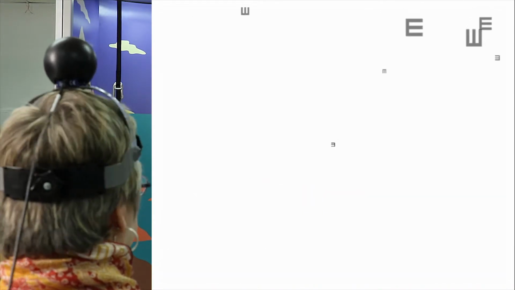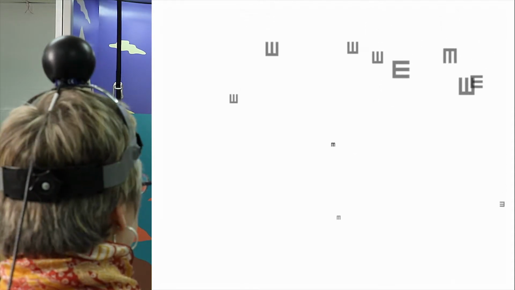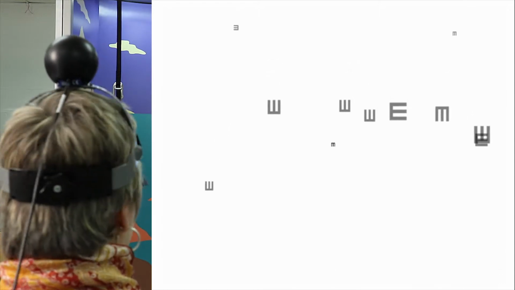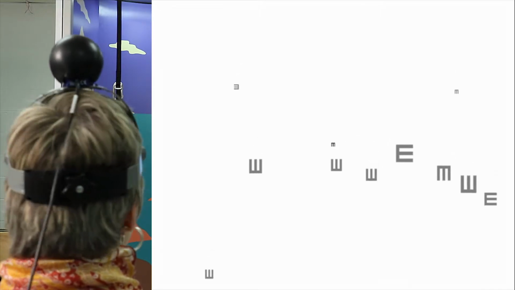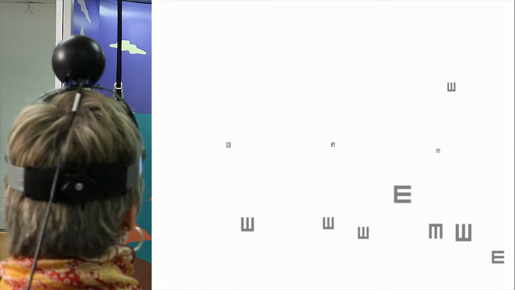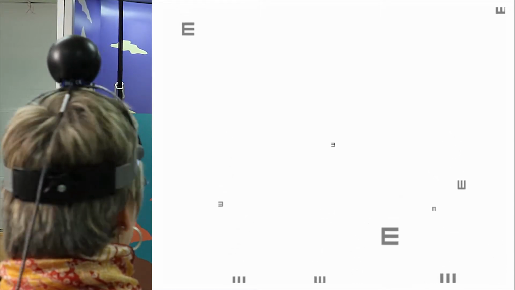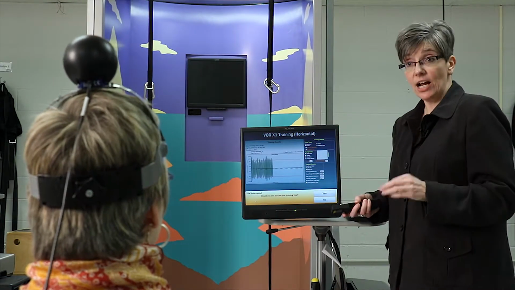Left. Up. I want her to do this exercise for 60 to 90 seconds. Down. Right. Down. Right. Down. Good job, Mary. Keep going. Keep your head moving. Left. Right. Good job. Down. Left. Great work. I'm going to stop. You did great. How do you feel?